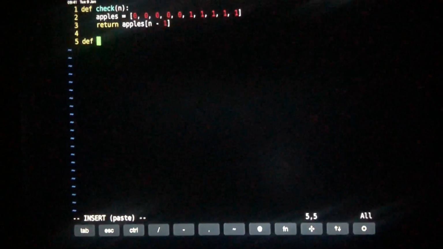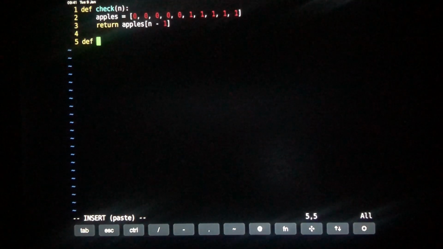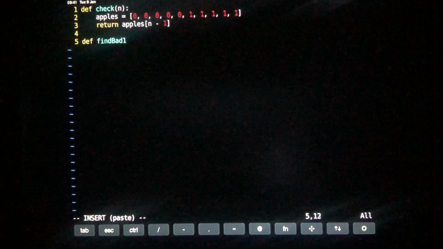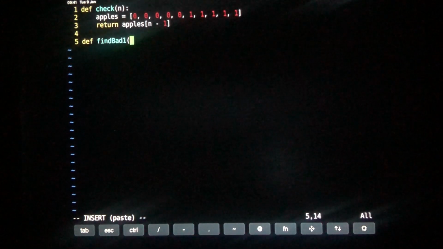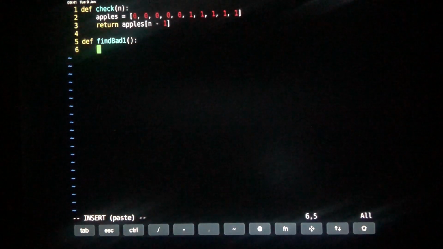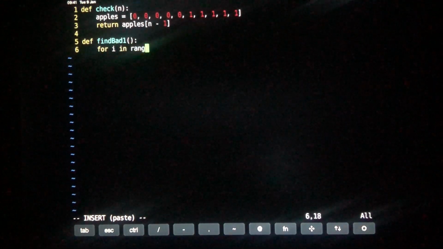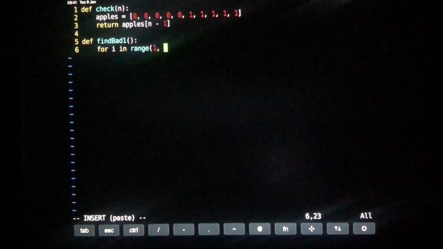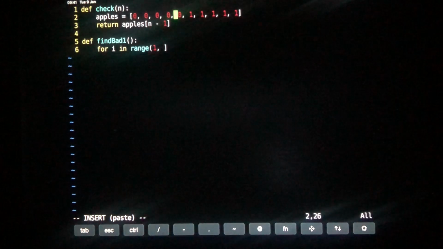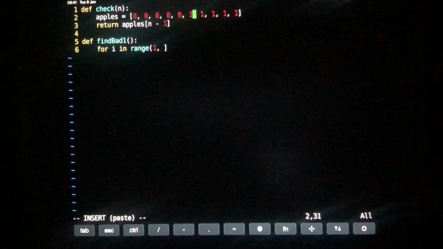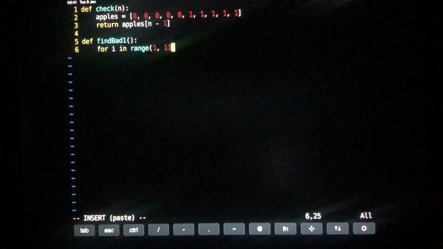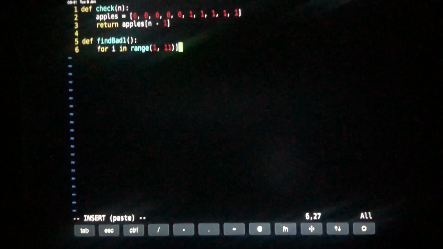Can you find the bad one, version 1? Let's do it. So for i in range 1 to 10, plus 1, let's see how many of these: 2, 4, 6, 8, 10, right? So let's do 10 plus 1.